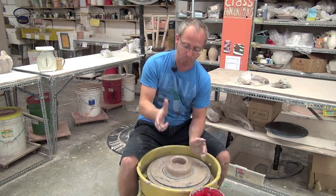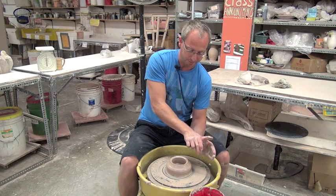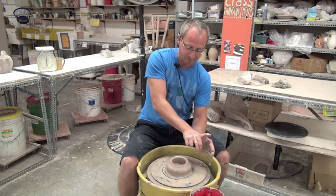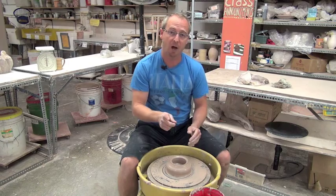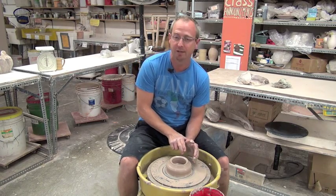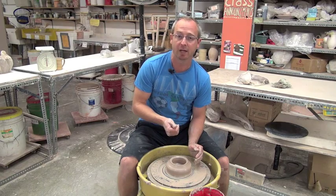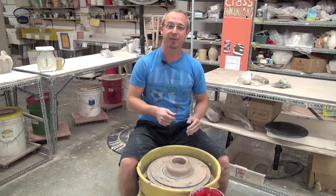Try this one out. Remember: wrist down, fingers locked. Press down, curl the finger, and then both hands pull slowly back toward your body to open that up. Try it out — we hope you have success. Make sure you send us some pictures if you're doing this well, and make sure that you send us information on what videos you want to see. Have a great time and thanks again.